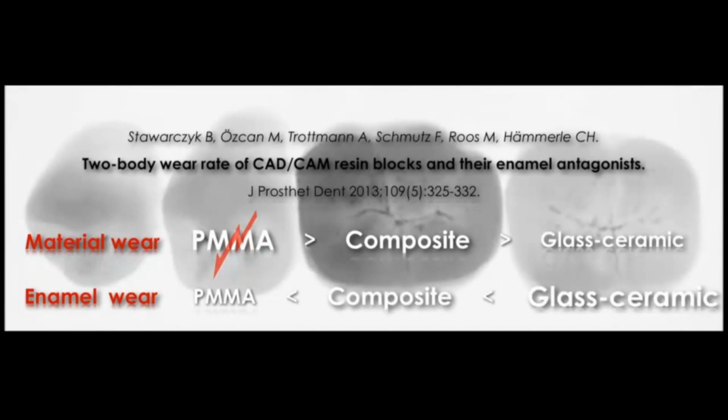So what we can say now as a conclusion, we can see clinically, and this is confirmed by in vitro studies, that the highest material wear will be shown by PMMA, followed by disilicate, for instance. Composite is a little more wear resistant, but the highest wear resistance is shown by the glass ceramic. If you now look at the enamel wear, the opposing tooth structure, it's reversed. So PMMA is the nicest material for the opposing tooth structure. Composite is somewhere in between, and glass ceramic is actually the most, I would not say aggressive, but the most stable material that you can use.